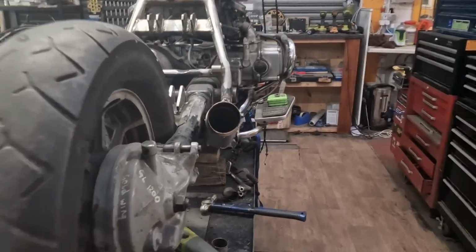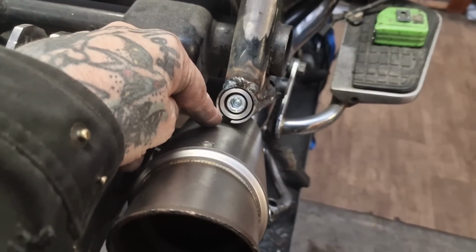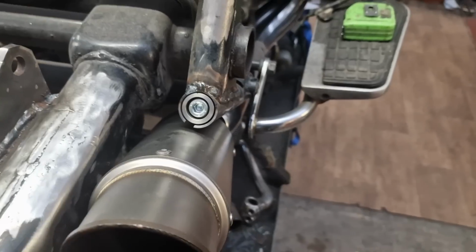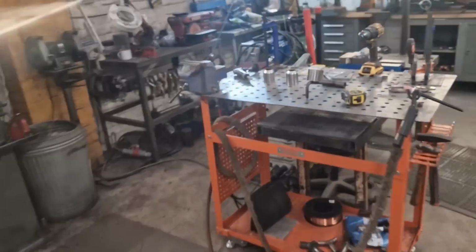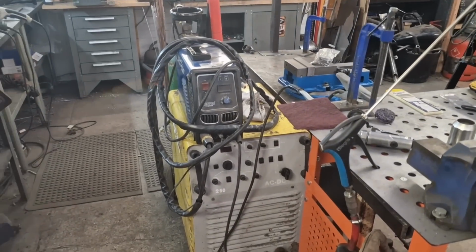So what I need to do now is cut a little bit of stainless steel flat that's going to go between this bit, and then get it flush tacked on with Mrs. Tiggy Wrinkles. But to be fair, I'm dreading moving the TIG. It's like moving a house. I can't pick it up. So anyway, we need to do that.